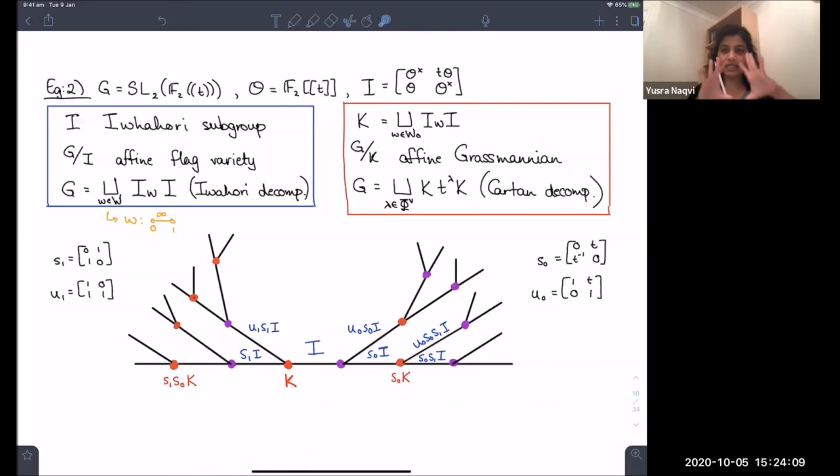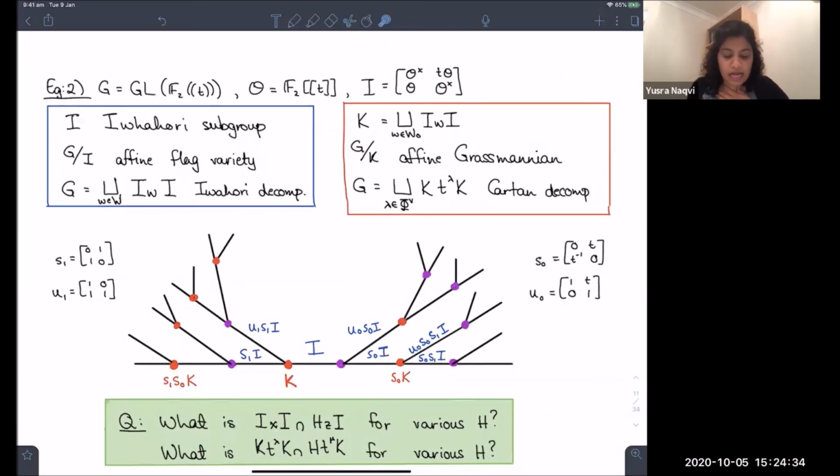But more broadly, if you're not used to thinking about affine flag varieties and affine Grassmannians, you don't need to worry about the technicalities over here. Really, what we're looking at are edge labels and cosets of these, and then also vertex labels, which I can move in a similar fashion by multiplying by elements in my Weyl group. Okay, so that's the philosophy behind this.